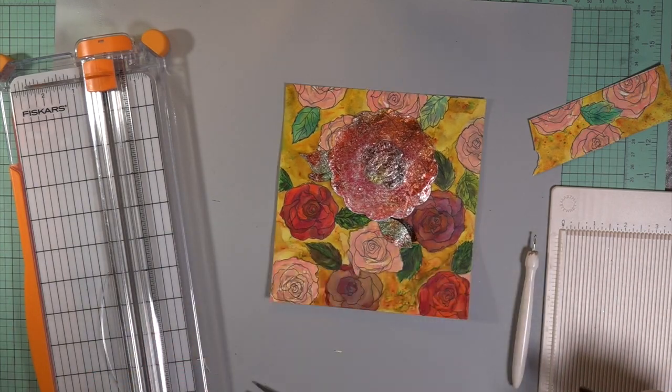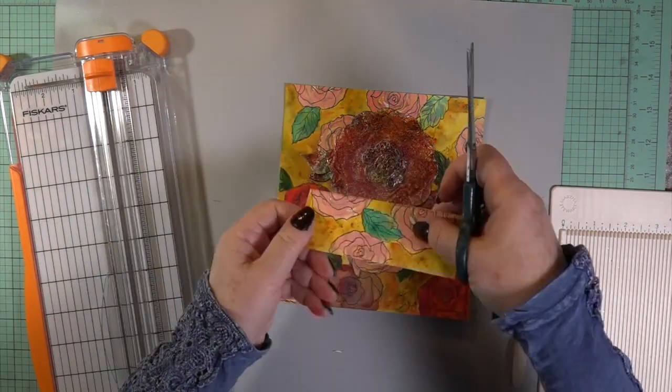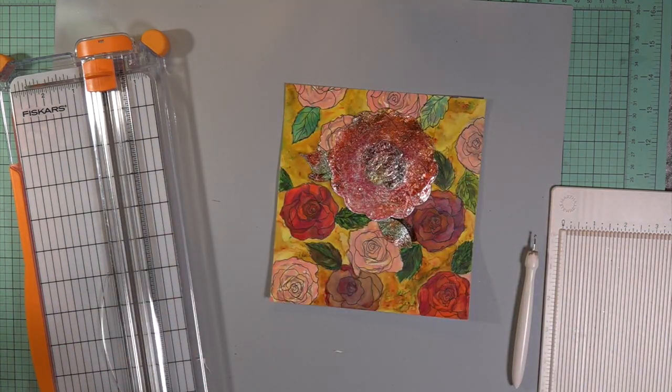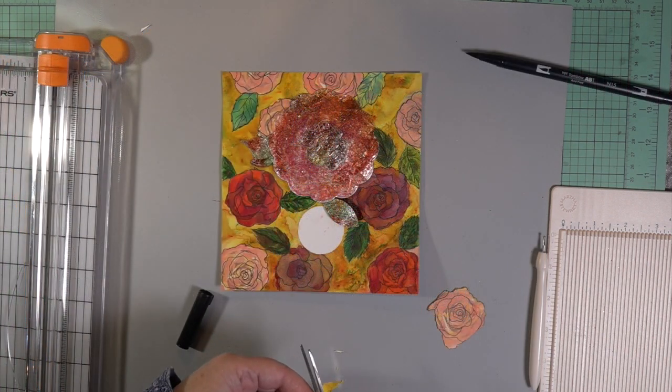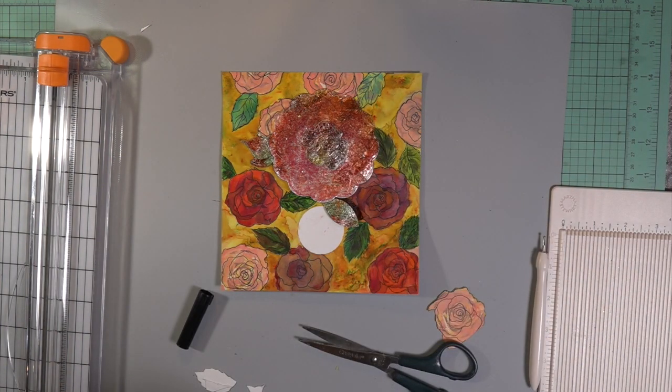So now I need to fussy cut it out. And this is the thing: you've drawn all of the shape of the petal, so you can cut it as small or as large as you want. Just go along the lines you made. And then I took my Memento Tuxedo Black pen and went around all the edges. If I'm going to cover white cardstock, I don't want white cardstock showing around my rose, right?